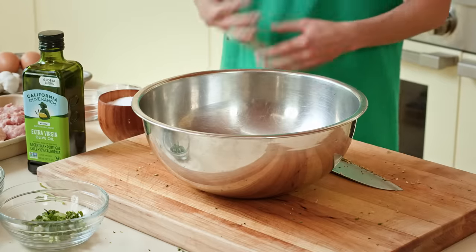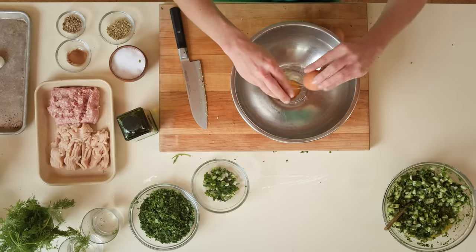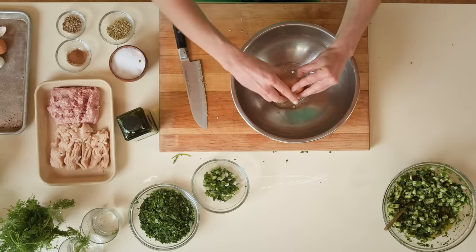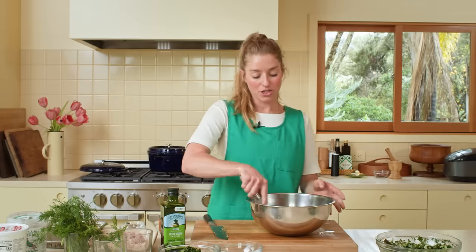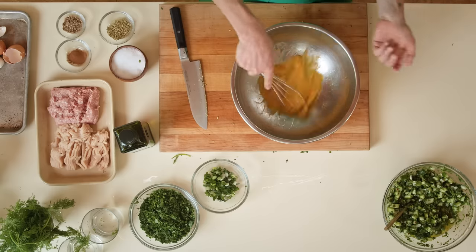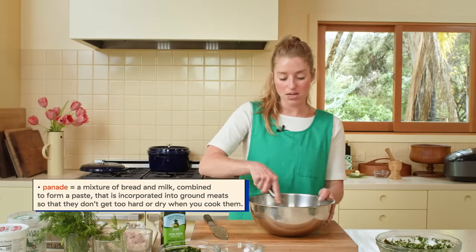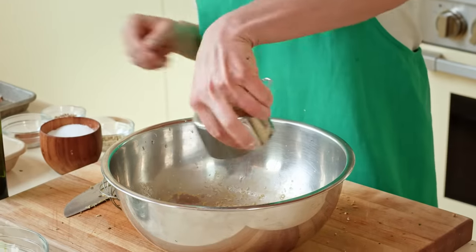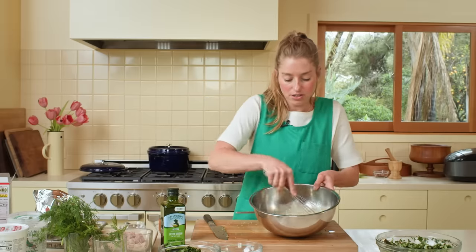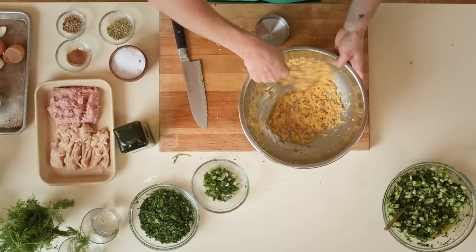On to the meatballs. I'm taking my rings off because we're about to get our hands dirty. The best way to make meatballs is with your hands, unfortunately. To start the meatballs, we're cracking two eggs into a large bowl and adding another splash of olive oil. The eggs and the olive oil are gonna help hydrate the panko, which I'm about to add in here and moisten it enough that it turns into like a dready paste — almost like a panade — and that's gonna keep the meatballs light and fluffy and not dense and hard. So beat the eggs, add one cup of panko, whisk it together, and let that sit for a second to soften.